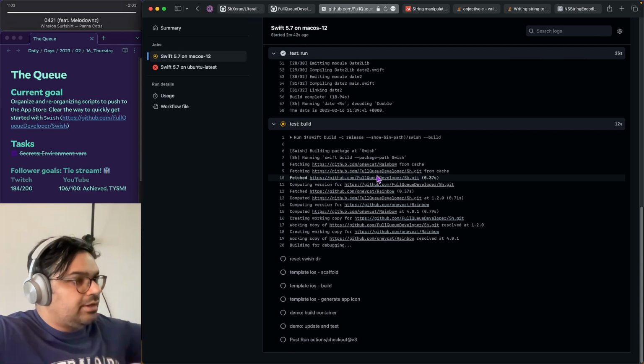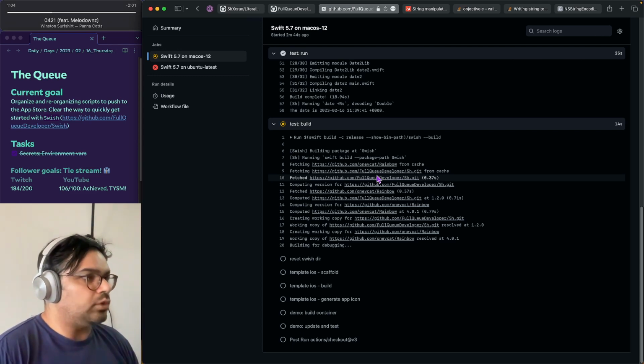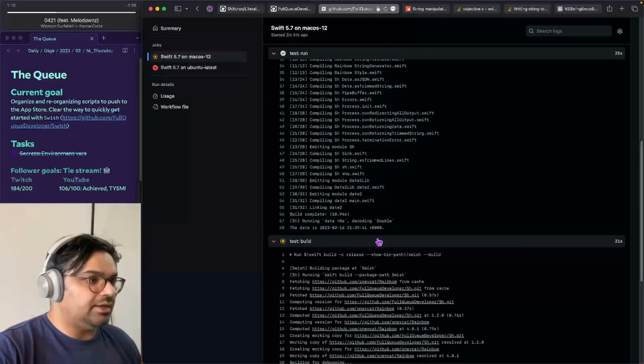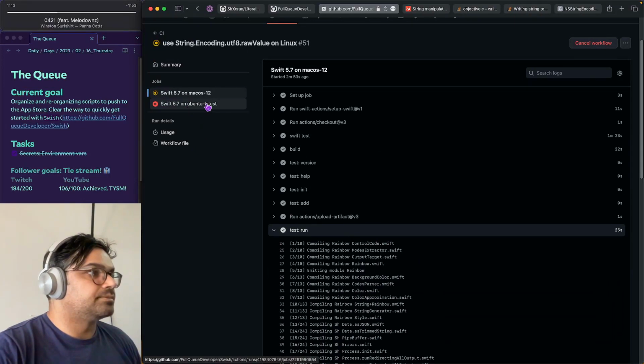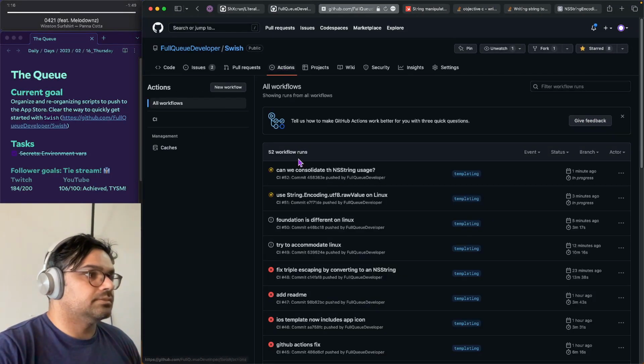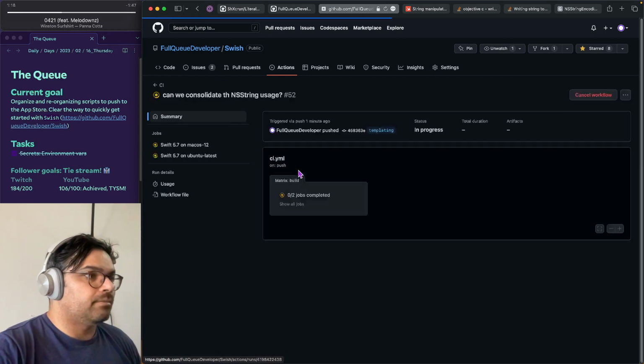Building for the App Store on Linux is not supported by Apple. Sure, people have figured out a way to do it. I have not. I'm really curious about this.